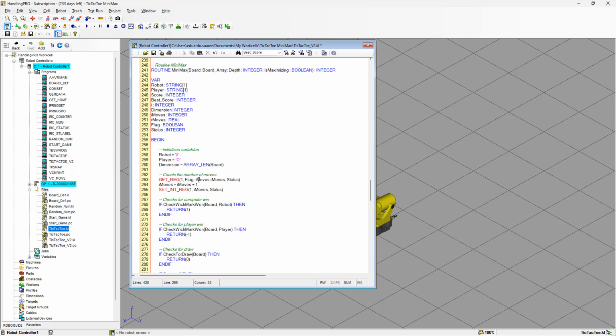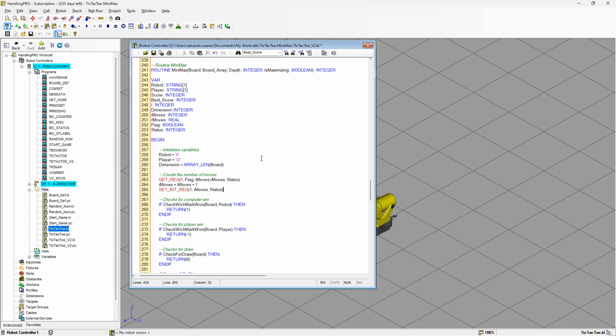It's going to read either an integer value or a real value. In our case, we're going to read the integer value. That's going to be the number of moves. And we're going to increment the number of moves by 1. And then we're going to write back to the register 1 using the set integer register, and we're going to pass the integer number moves.